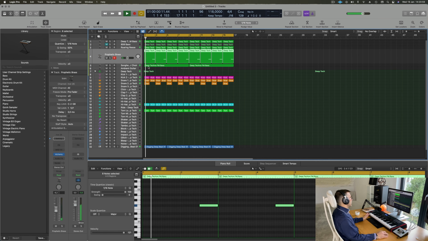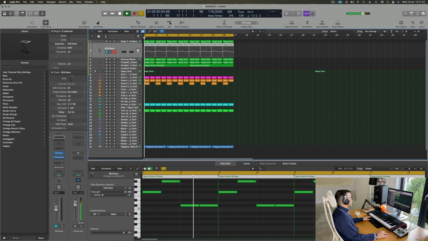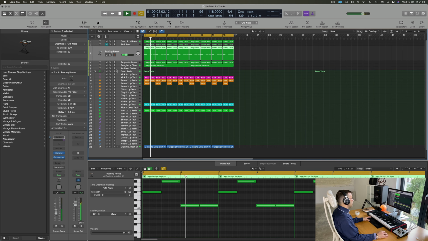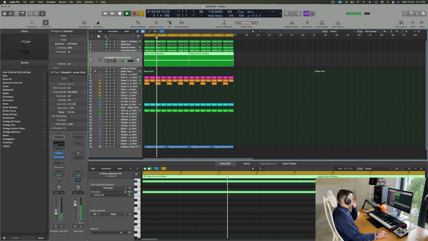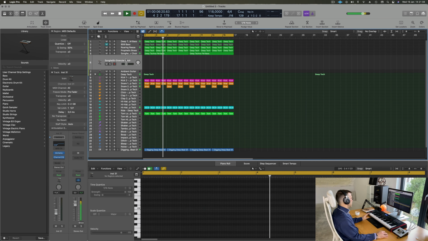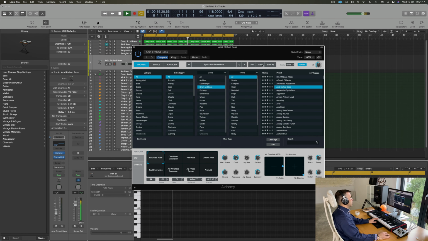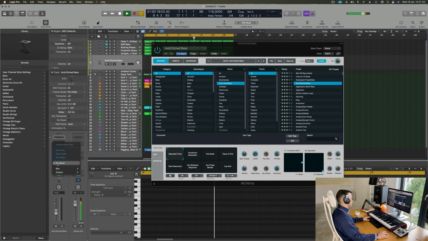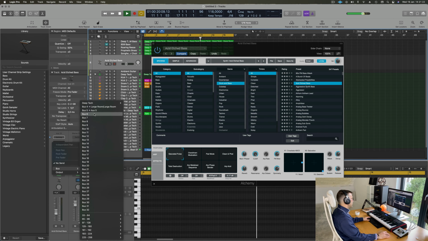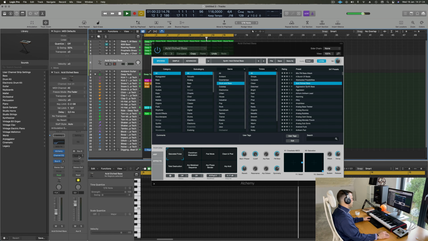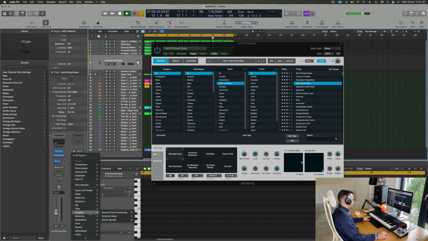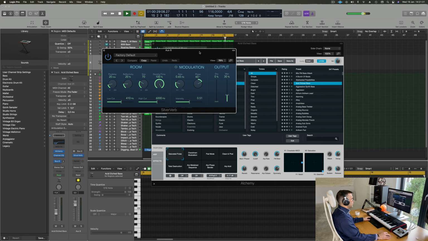So what I think would be cool now that we're going in a different direction is to introduce kind of a drum and bass lead, you know, a lead that would be more, I would say, a drum and bass kind of thing. I'm gonna go to genres. I'm gonna put myself a bit of a reverb now, because if I am to play a lead, I don't want it to be completely dry, because it would be harder to make it sound good right away and to get inspired.